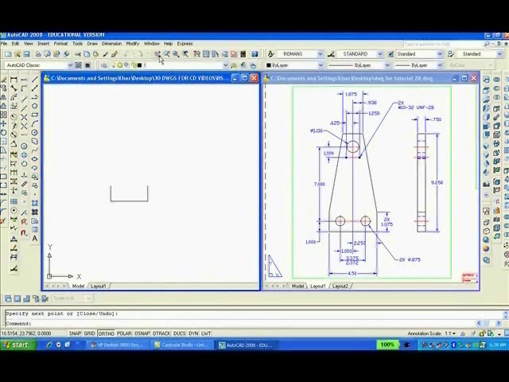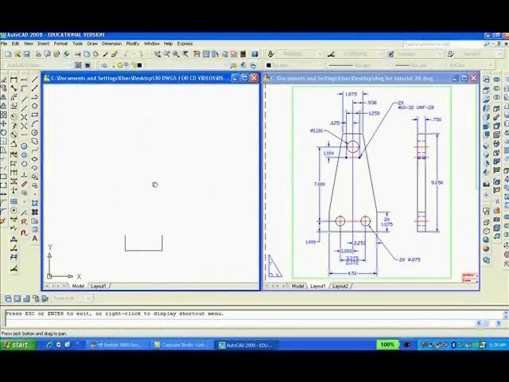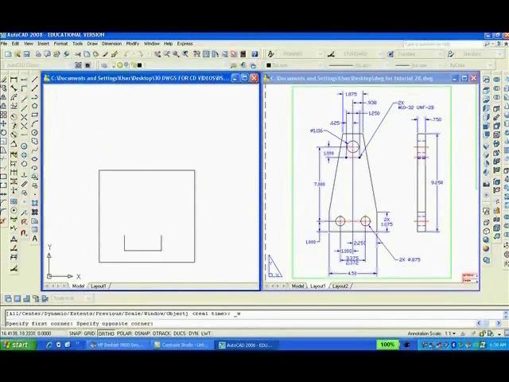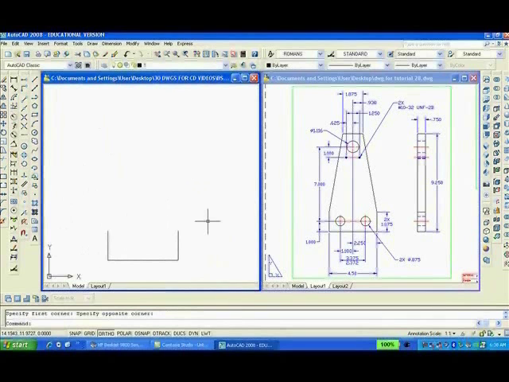Then I'm going to pan down, sort of center it, and enlarge it so that you can see what's going on. So I'll zoom with the window just like so.